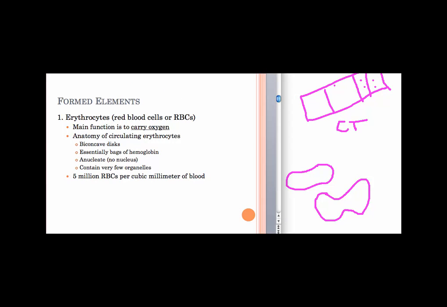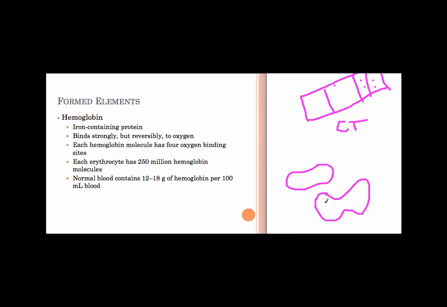Moving on, red blood cells are also known as our erythrocytes. Their main function is to carry oxygen. Red blood cells can carry oxygen by smaller proteins found within them called hemoglobin. Here's our red blood cell, and hemoglobin, our protein molecules, are found within our red blood cells. Each of these hemoglobin molecules binds to iron and to oxygen as well. This is how we carry all that oxygen: oxygen binding to iron.